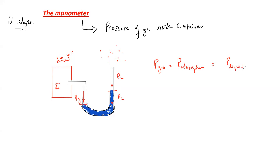Is it clear? How did I form this equation? Because on the left-hand side, there's a gas inside the jar, and this gas is exerting pressure from the left-hand side. From the right-hand side, it is open completely to the atmosphere. So atmosphere air particles are hitting also. These air particles are exerting pressure on the liquid surface. It can be mercury or alcohol. And due to the difference in the level of the liquid, there is also a pressure from the right-hand side. So if the mercury or water or alcohol stops between the two limbs, we can say the pressure of the gas is equal to pressure of atmosphere plus pressure of the liquid.